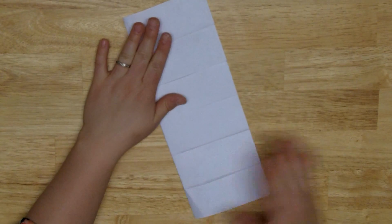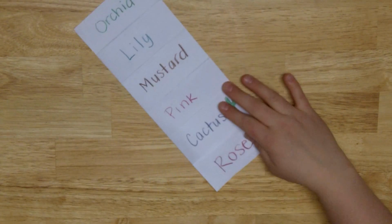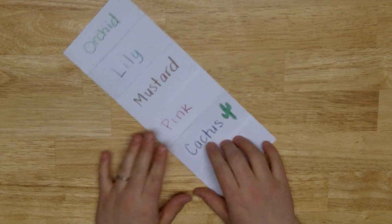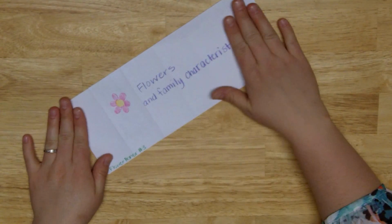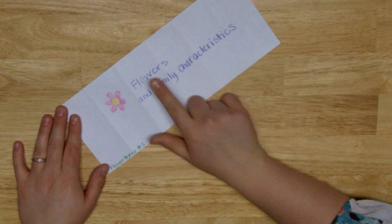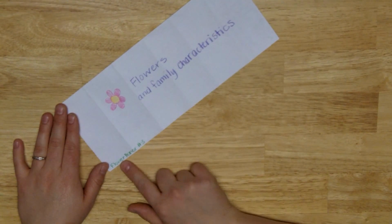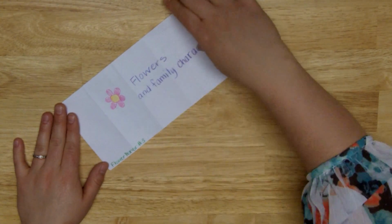The first use I'm going to show you for this, which I've already made, is for the flower honor. So here is my 6 flap foldable that I used just like I showed you, and I used it for the flower honor. If you turn this over, I always like to make a title of some kind on the back side that isn't cut. And you'll see I used my colored pencils and I wrote flowers and family characteristics. I drew a little flower and I did that this is the flower honor requirement number 3.